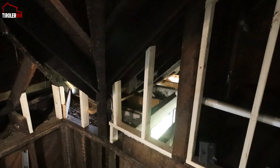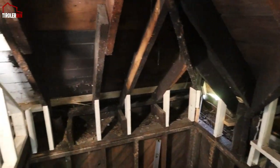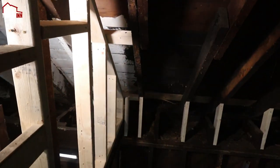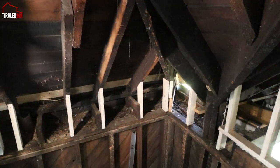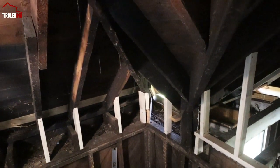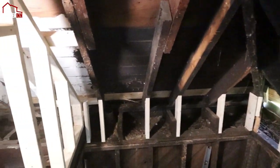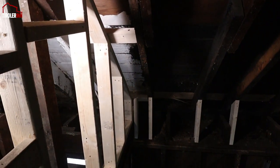So here you can see a little bit of close-ups of the work that I was able to get done this week. It doesn't seem like a lot, but that corner took a really long time with just having to figure out exactly how to cut the pieces and how to mount them the best way. And then over here, I closed this wall up too.